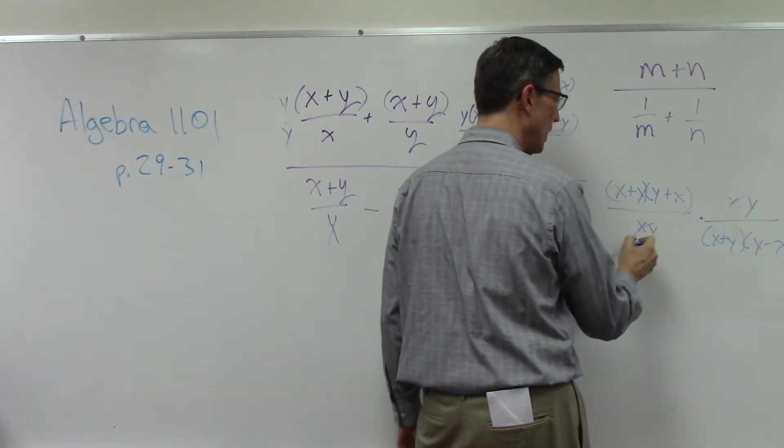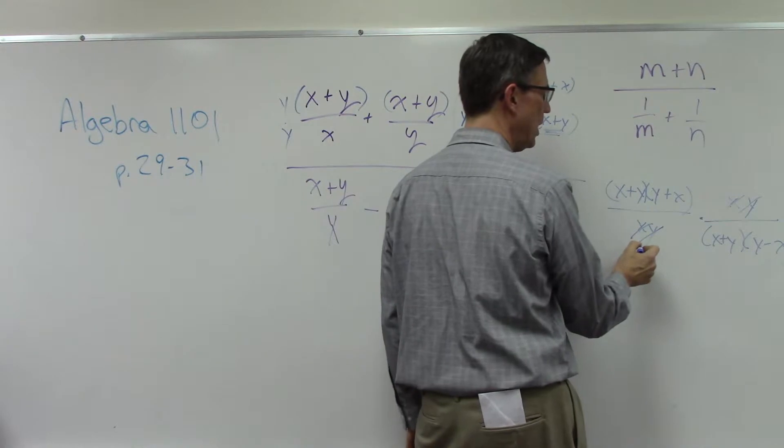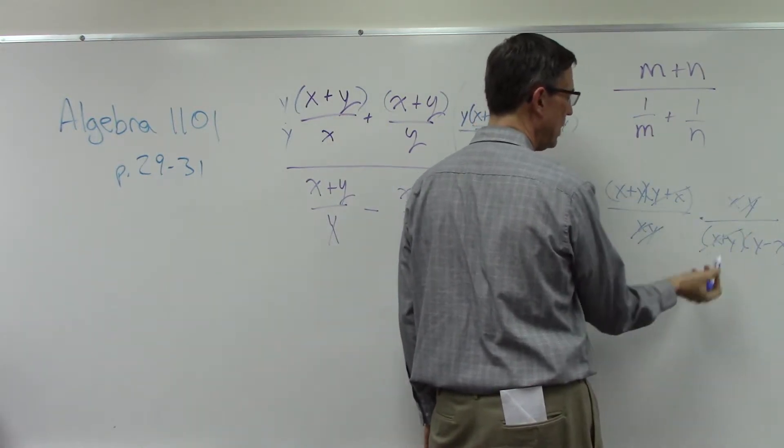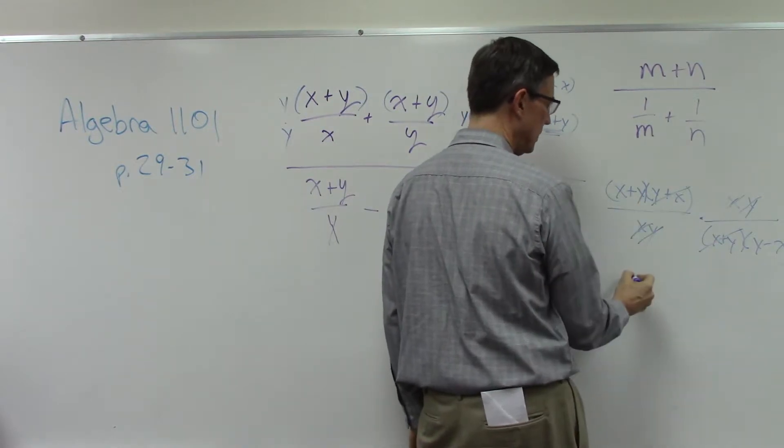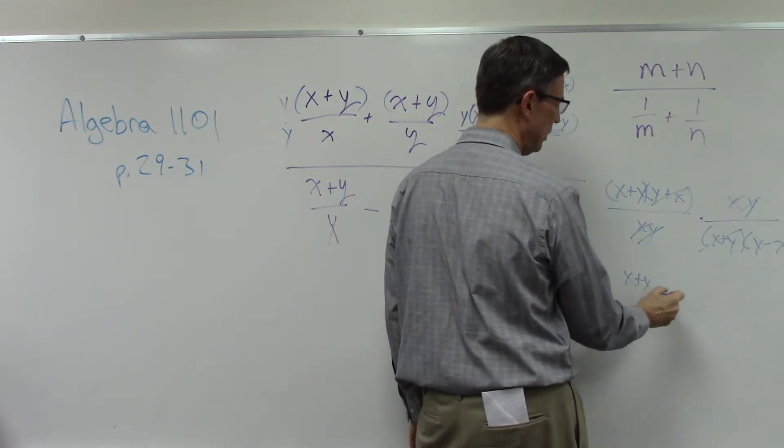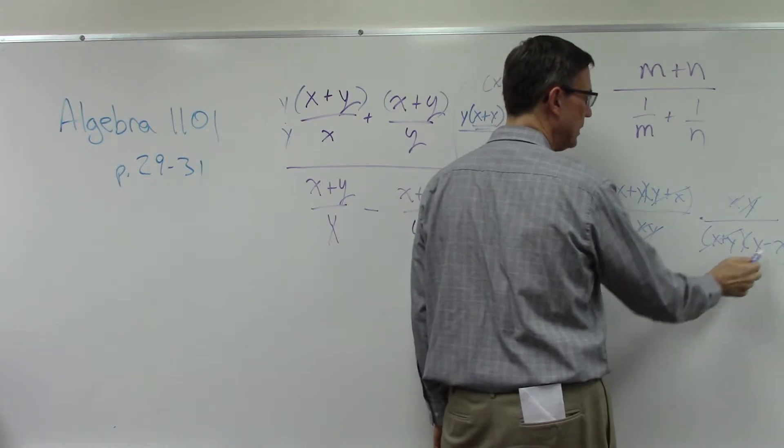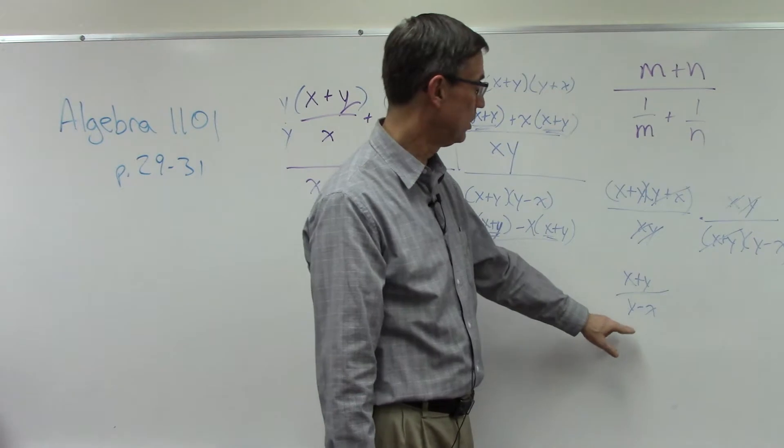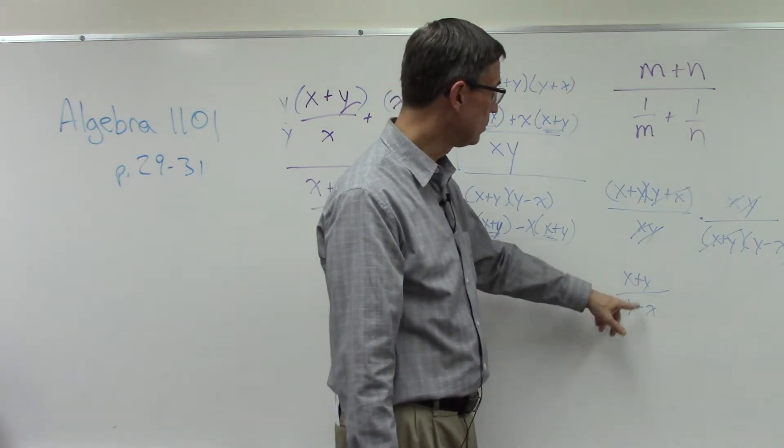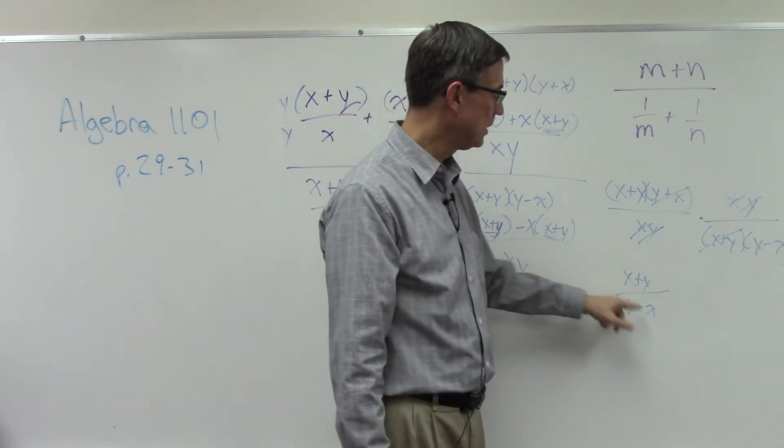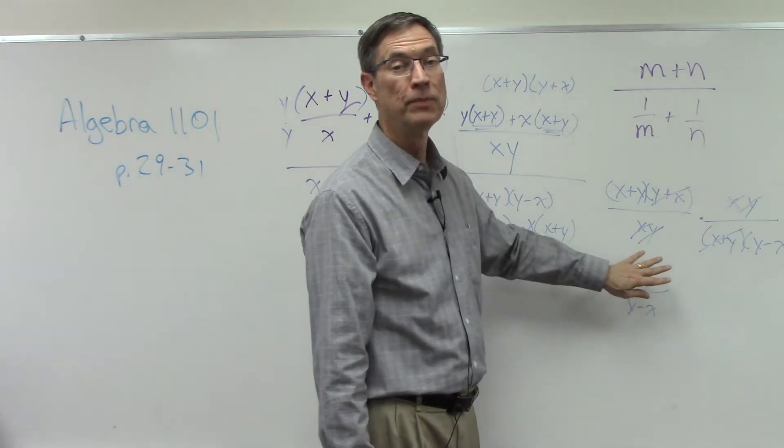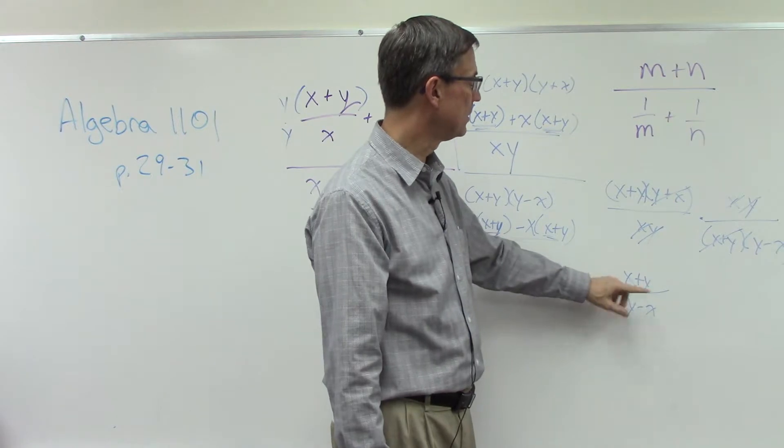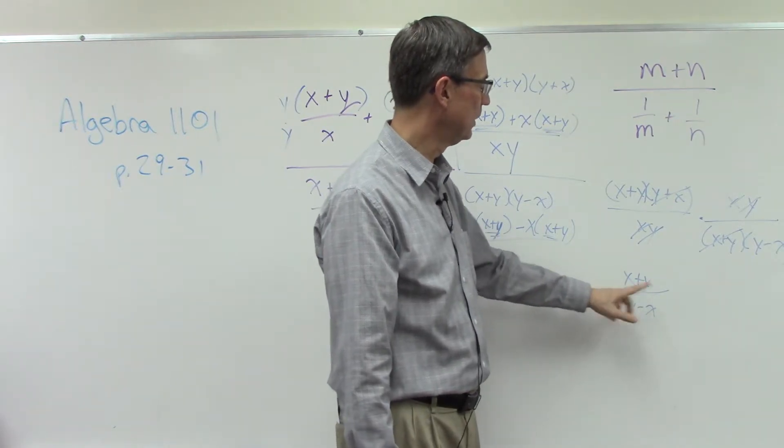I'm going to erase this because that is this now. x cancels x, y cancels y, and then I have an x plus y here, which cancels x plus y here. This, x plus y, is not the same thing as this. This is y minus x. So that's a different term. And I can't cancel the y against the y or the x against the x. These are considered protected quantities, because we have a plus in the middle there.